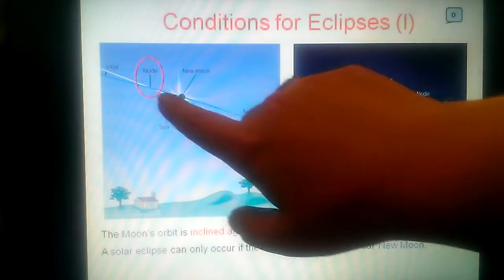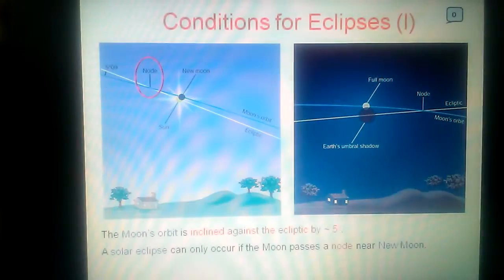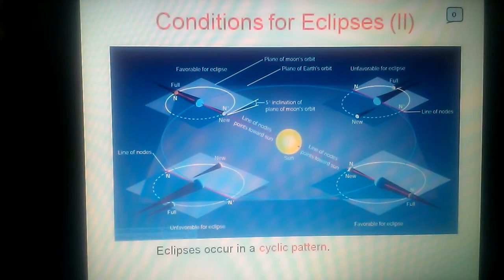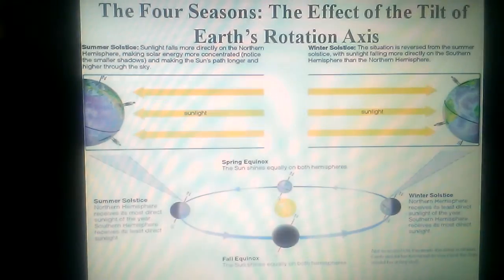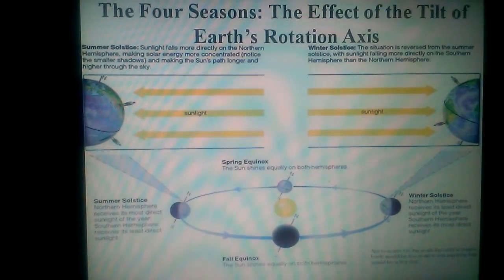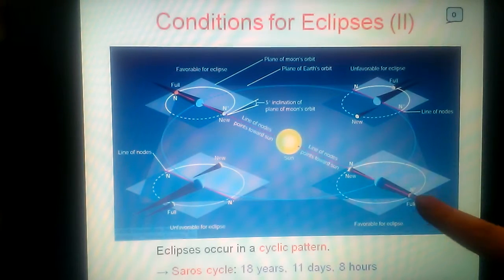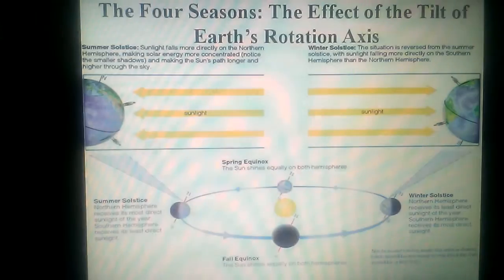It has to be when the moon and sun cross the same point in the sky for us to actually be in the shadow. So generally that doesn't actually occur. So normally we would just see your regular pattern and your regular changes in the phases. It's only on occasion where they have everything in line and you would have the chance to actually see a solar eclipse or a lunar eclipse. Solar eclipses are during new phase, lunar eclipses during full phase.